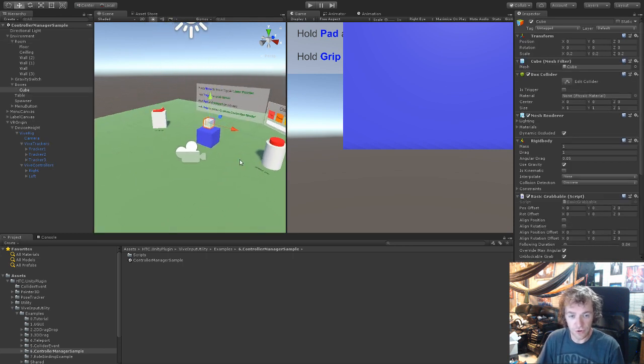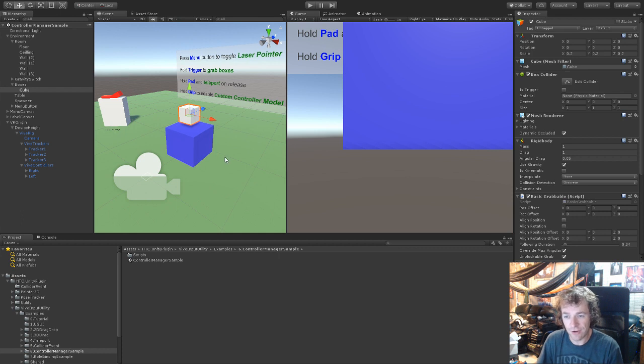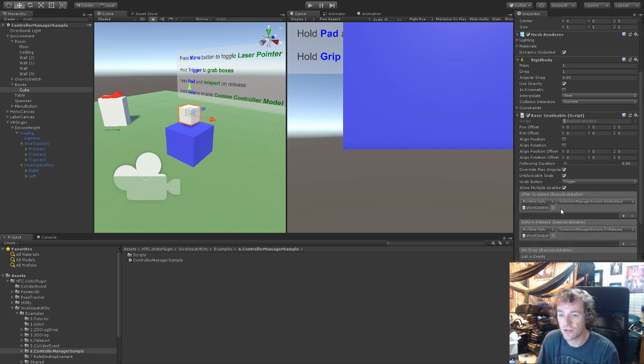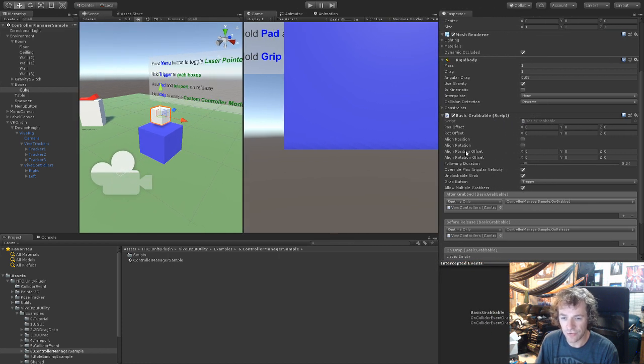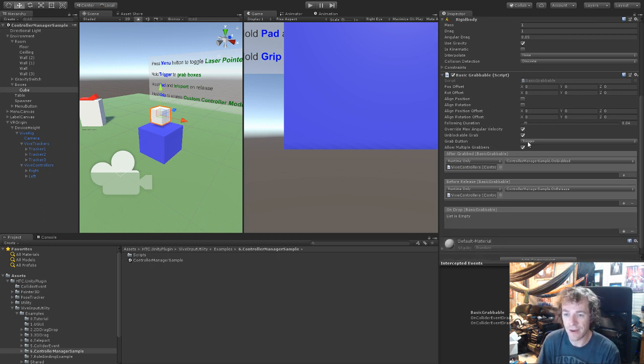So the next part that we'll take a look at here is how to grab and interact with objects. There is a basic grabbable script that is provided as well. And there's a couple different grabbable scripts. If you look through the different demos down here, you'll be able to see what some of those are. The most common that I use for everything, though, is Basic Grabbable. It lets you define what button you're going to use in order to grab that with. You're able to do offsets. And the most important functionality is after grabbed, before release, and on drop.